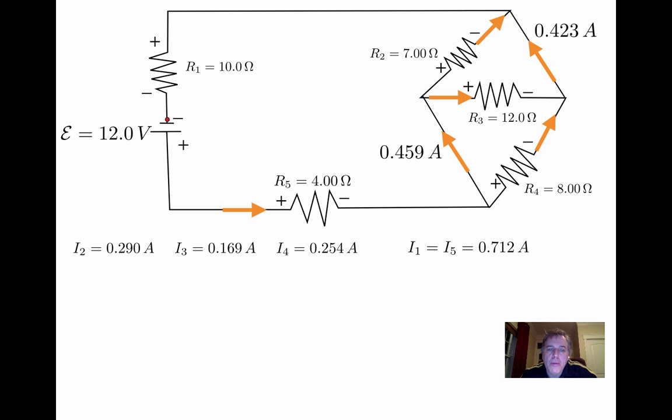Okay, but for the resistors, we have to look at the direction of the current. Remember, the current always enters the plus side and comes out of the minus side. So I've used the direction of the currents to assign the polarities to all the resistors. The current here goes to the right, so this is the plus side, minus side. Again, what it means is that this side here is at a higher potential than this side. And I did that for all the resistors. Here, the current goes this way, so the plus side is here, the minus side is here, plus here, minus here, plus here, minus here. And going back to R1, I know this is plus and minus because the current here is flowing downward.